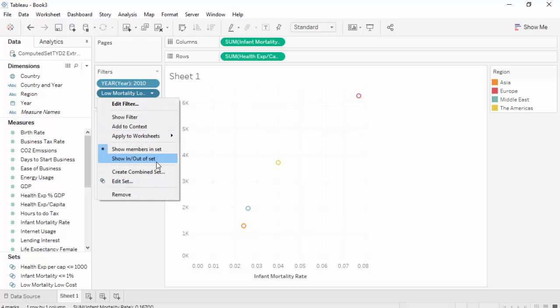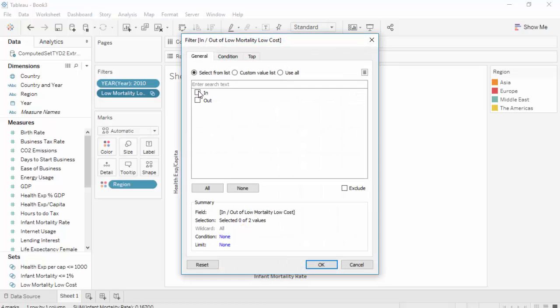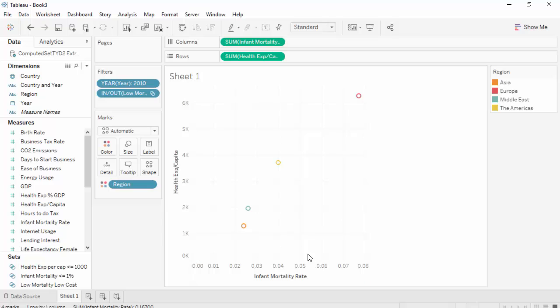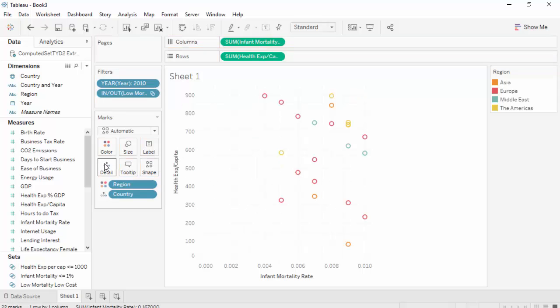Now you select show in and out. You have to bring country into detail, or put country into label.